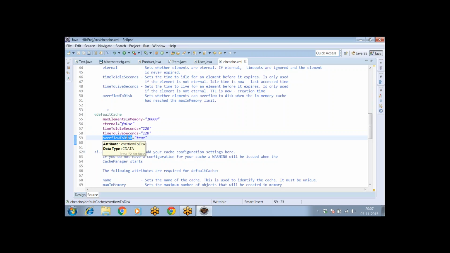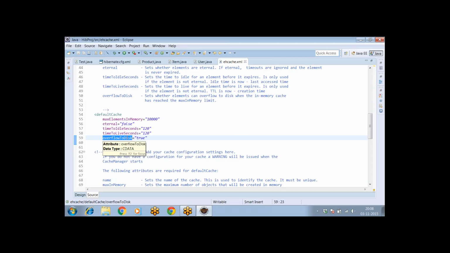Overflow to disk. Suppose the cache is full, there is not enough space in the primary memory. The cache itself uses primary memory, the second level cache also uses primary memory to maintain the objects, that means RAM, primary memory, you know that.